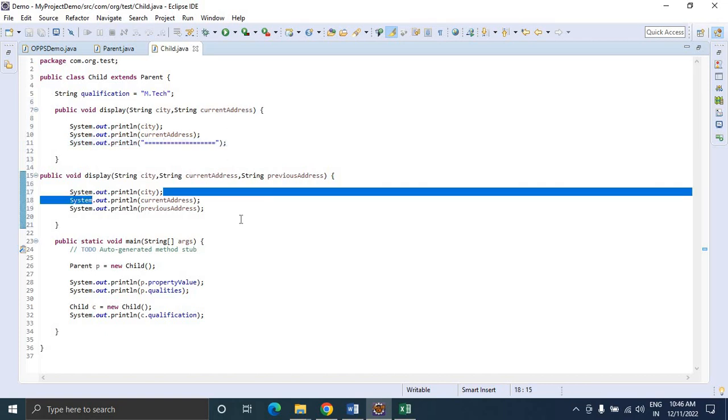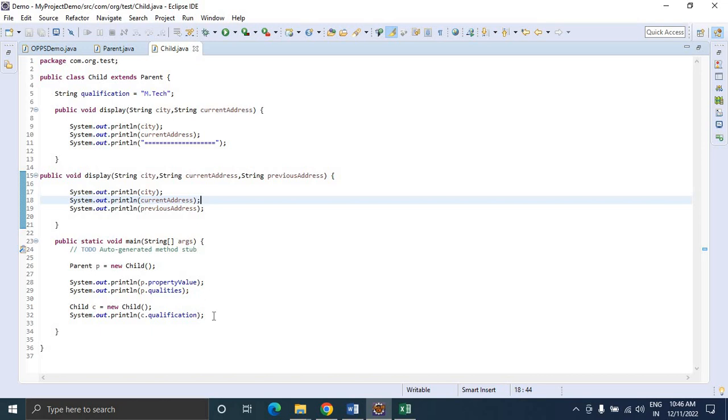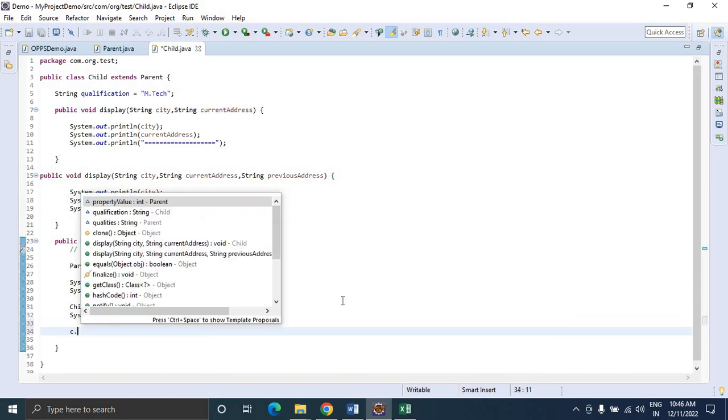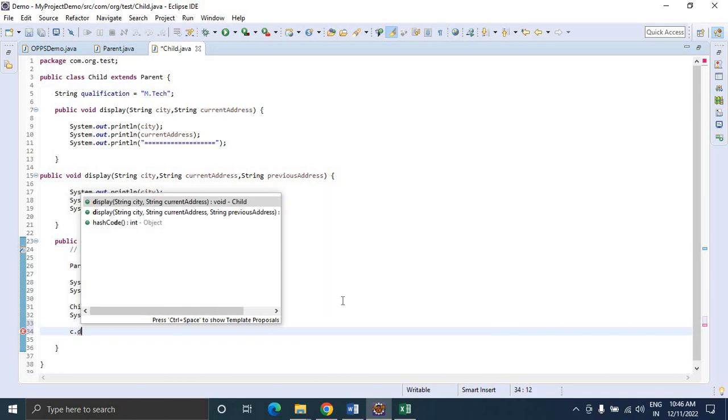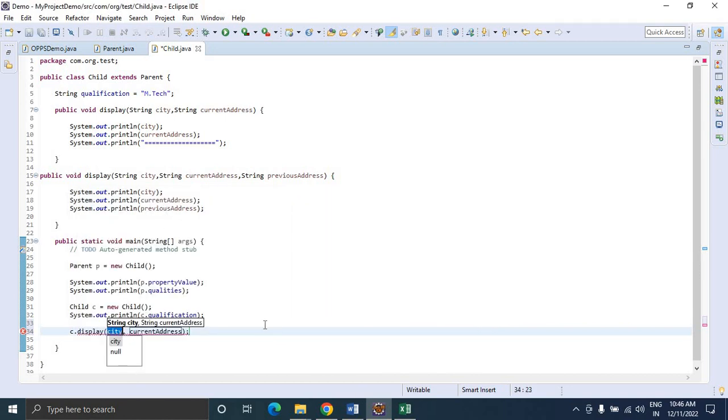Now I will call these methods by using the child class object. See, c dot display method. I'm providing those two properties. The city name is Hyderabad and the current address is Gandhinagar.